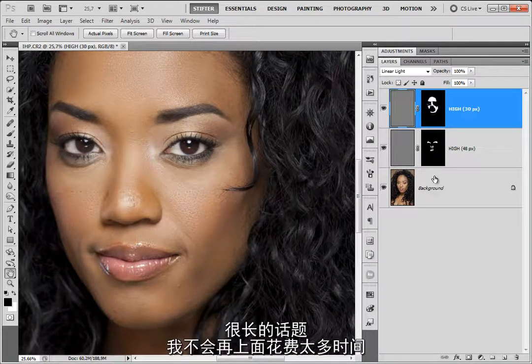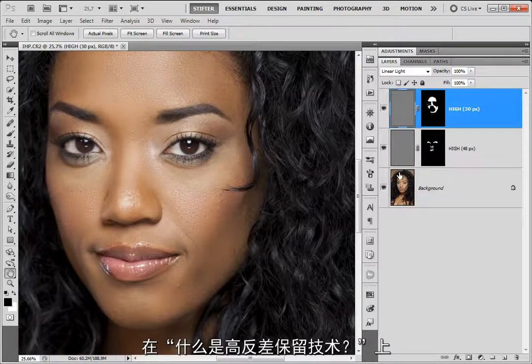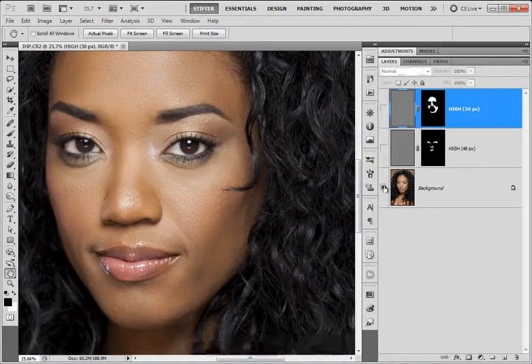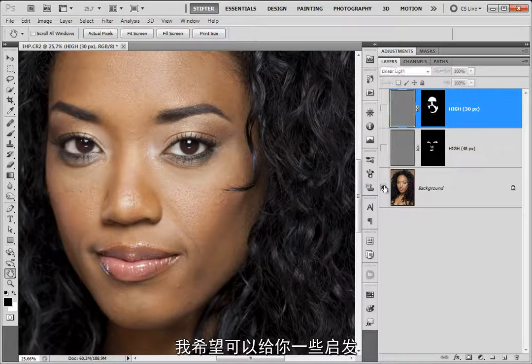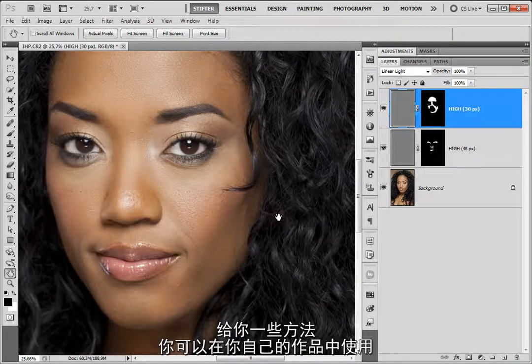But that's a whole other topic, and it's quite long, so I'm not going to spend too much time on it. I just wanted to give you kind of an idea of what inverted high pass is, and give you some creative idea of how you might apply this into your own workflow.